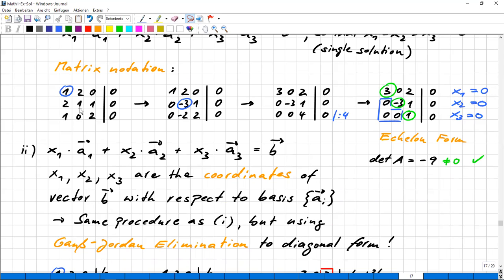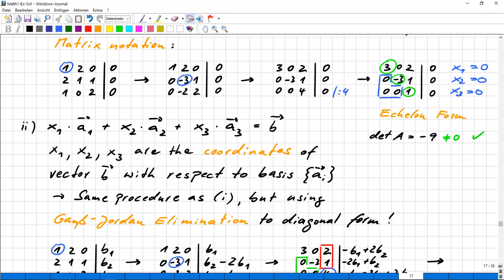And so this is why I use the same procedure again, but not using zeros here, but using b1, b2, b3 instead. It's plenty of work to replace these terms by b1, b2, b3 step by step. And then also this time we should better use Gauss-Jordan elimination to get to the complete final diagonal, or even better, to the unit matrix form, just to read our solution then on the right side. So that's what I'm doing.